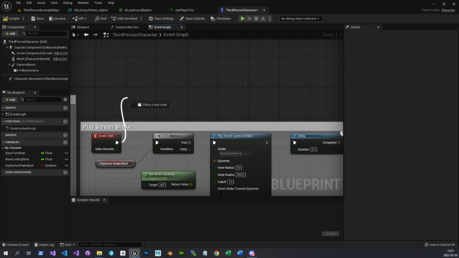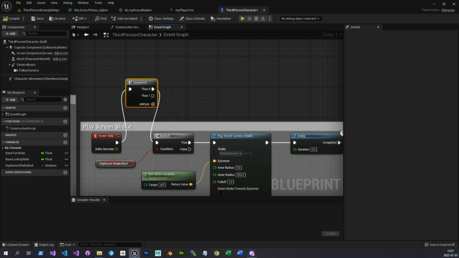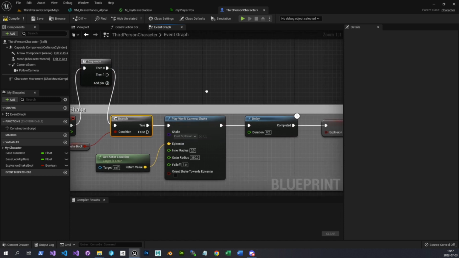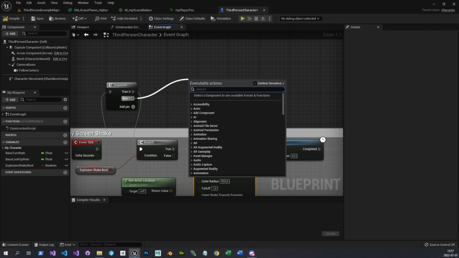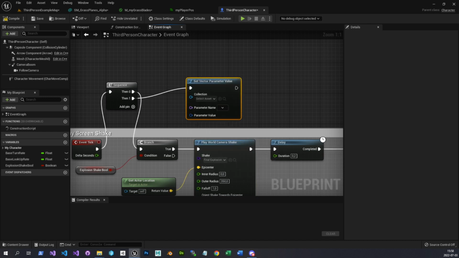So in order to do this, we need to make a sequence, and this sequence will allow the other operation here to continue. But now I can sequence this, and I can actually call another node called vector parameter value.